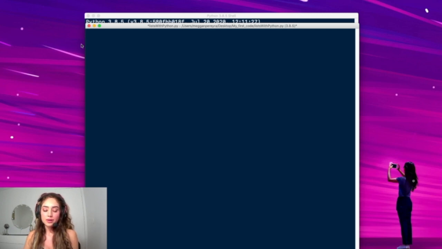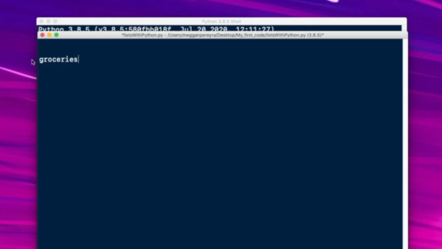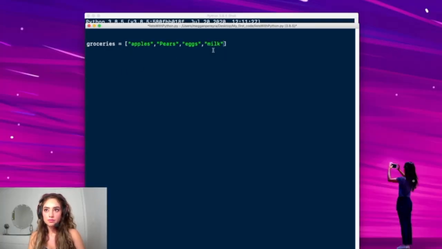And we're going to start off by just giving a very simple example here. We're going to create a variable, and within the variable, we're going to put in a list. Okay, so here we have a list.